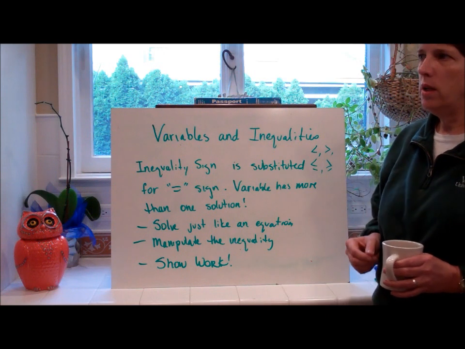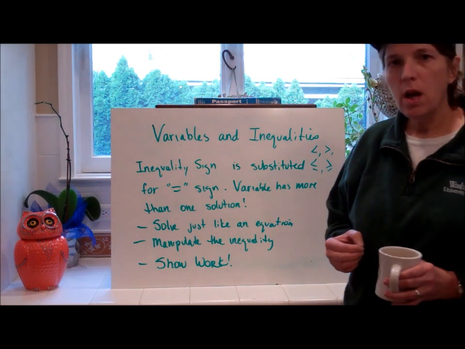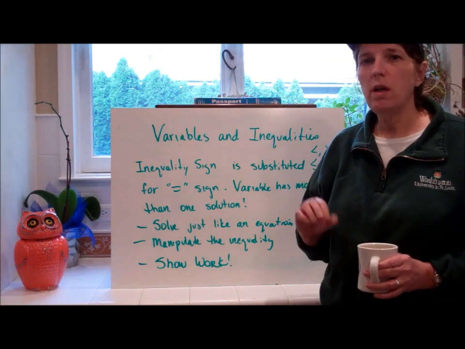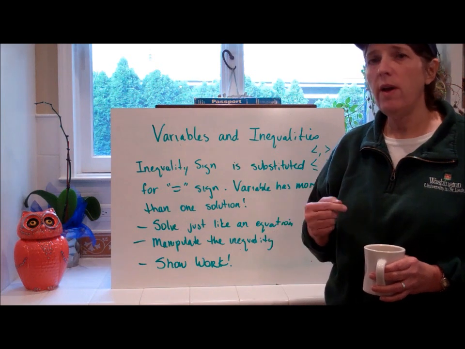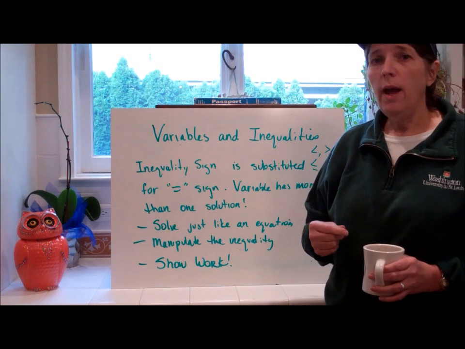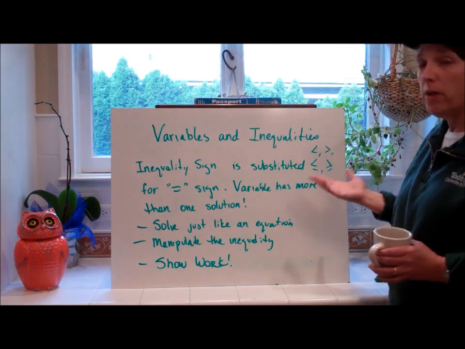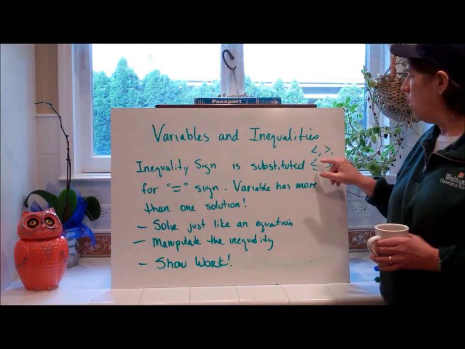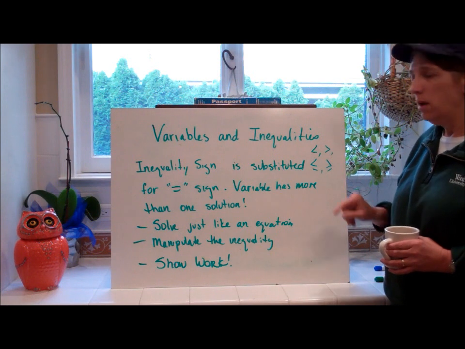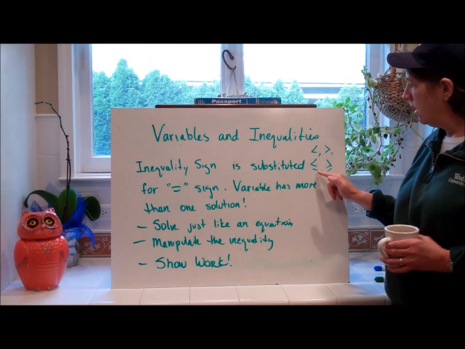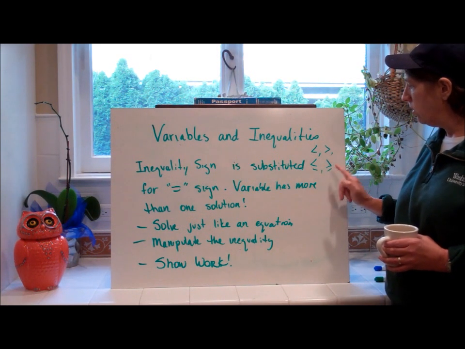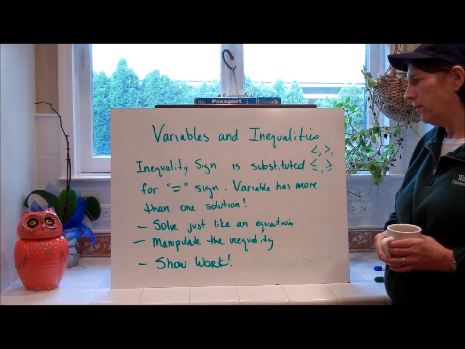An inequality is when an inequality sign is substituted for the equal sign in an equation. So an equation, instead of having one solution, has multiple solutions. And the inequalities that you need to know are less than, greater than, less than or equal to, or greater than or equal to.